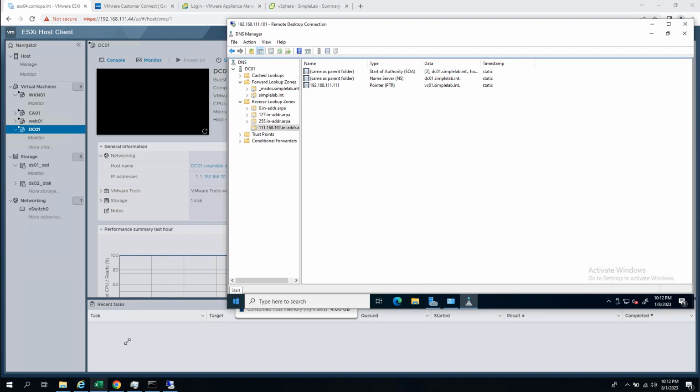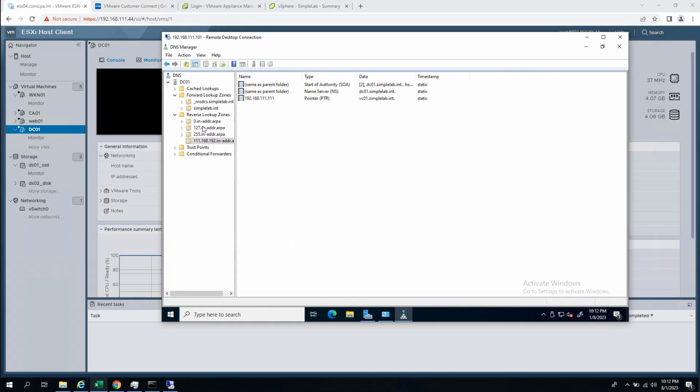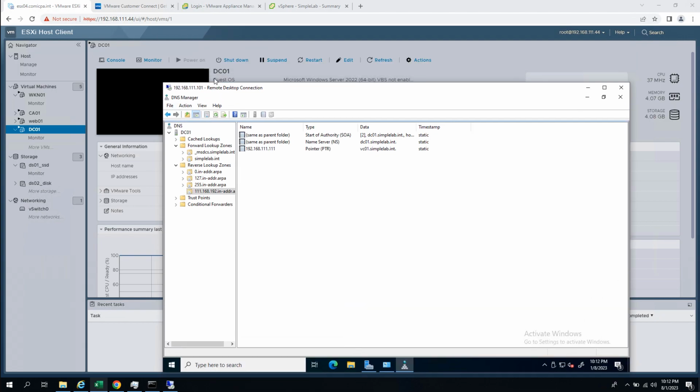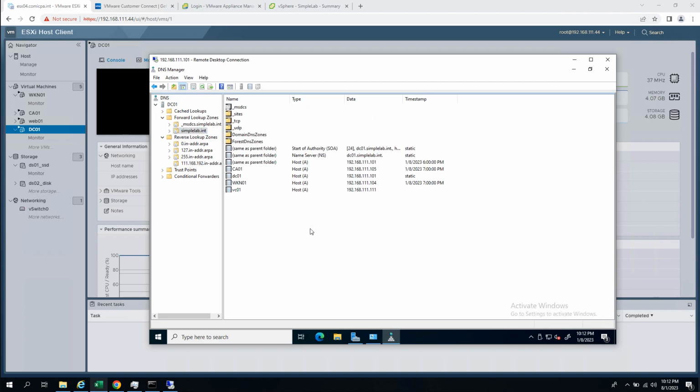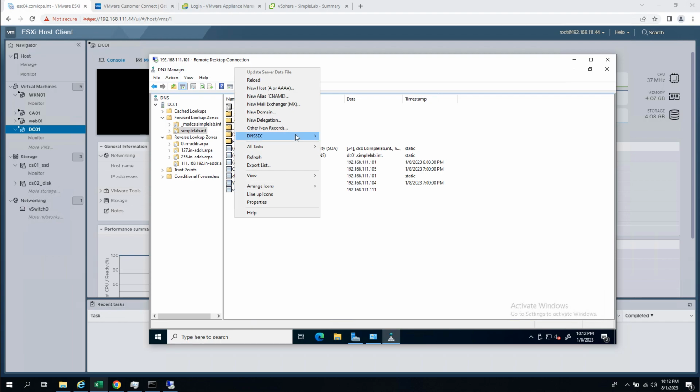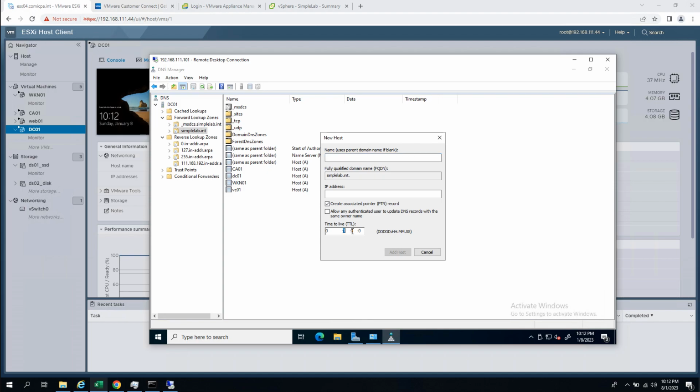Okay, add a new one. ESX04 IP address 44.